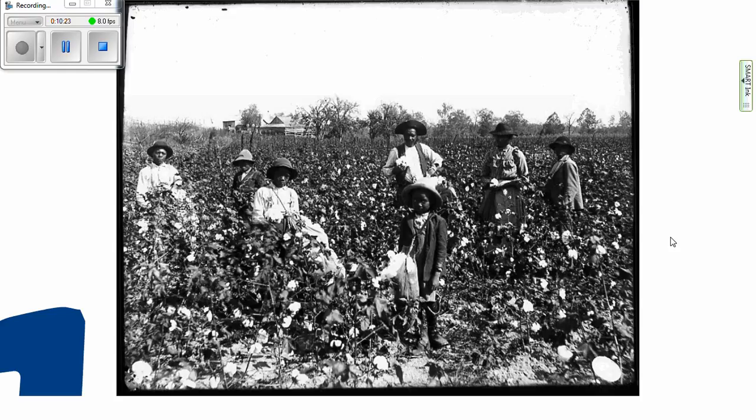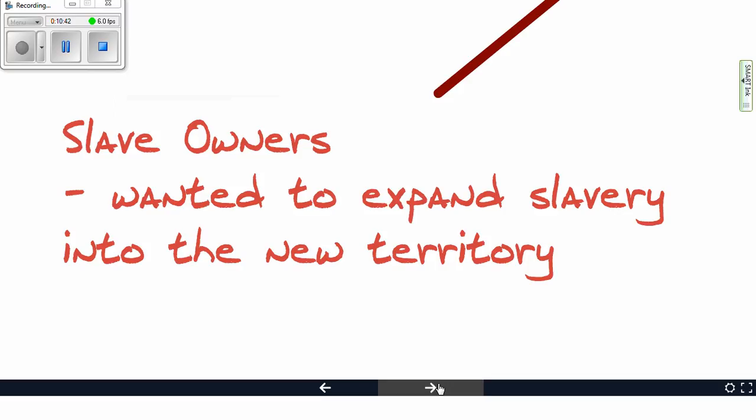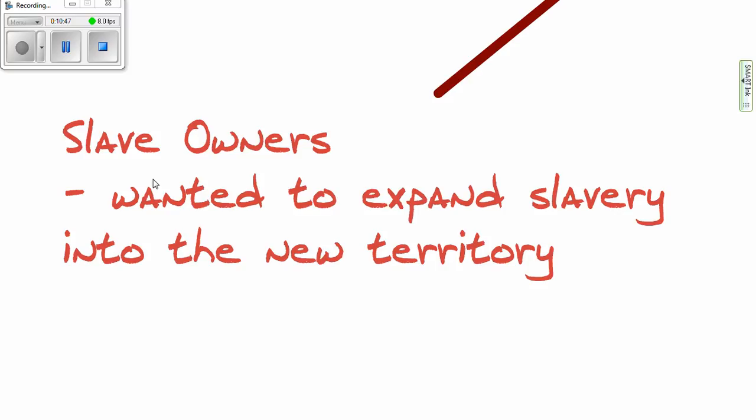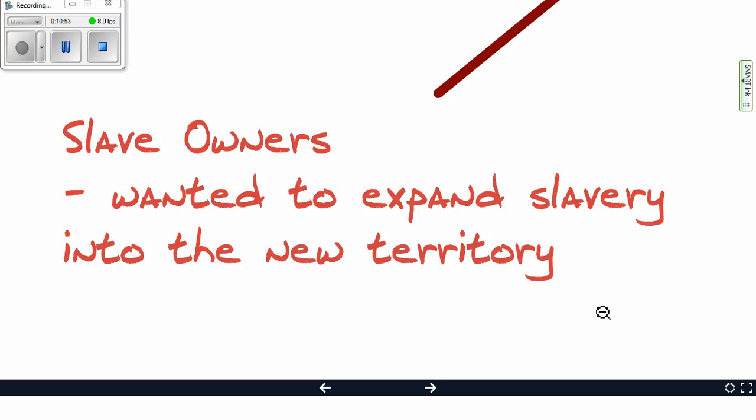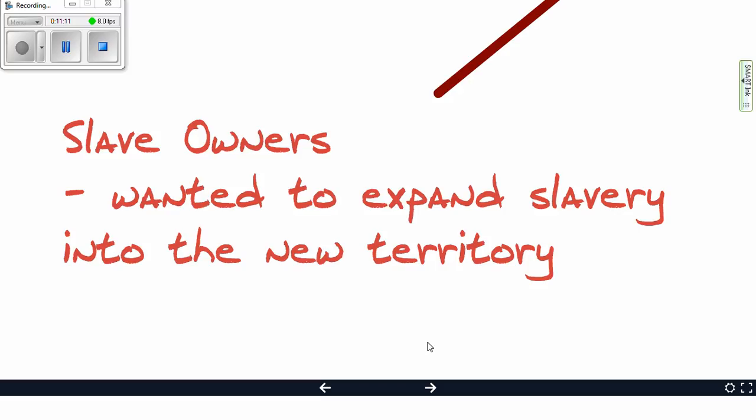And suddenly, the institution of slavery, which was once seen by many as dying out, gets revived and doubled, tripled, quadrupled in the South when cotton production took off. They said cotton was king. Now to the slave owners, what territory expansion meant to them was the extension of slavery. So slave owners wanted to expand slavery into the new territory, and they saw all of that new land as just new places to plant cotton, because cotton could be grown from the Midlands of Carolina all the way to Texas. And so any new land could be more land to grow cotton. And so, of course, they wanted those new areas to be able to have slaves.